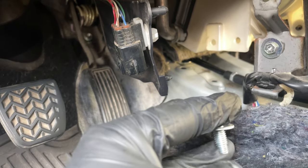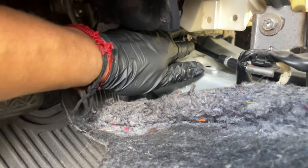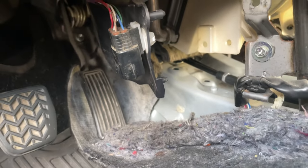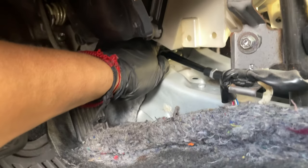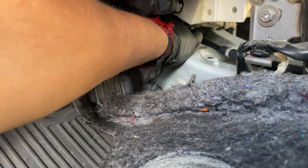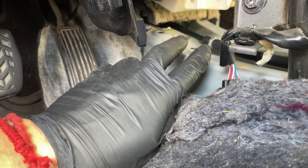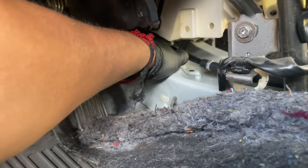And then for better access, remove this, unplug this, and you got more access. And then you just gotta go like this. You gotta hold it with two fingers and then go like that without losing it, and make sure the hole is in place, and put it in. Of course it's gonna be little, but you just gotta do the two finger method, and then just go in there and start tightening it with your fingers just a little bit, just like this. Little by little, like three turns or something like that, and then it's gonna be tight in there.